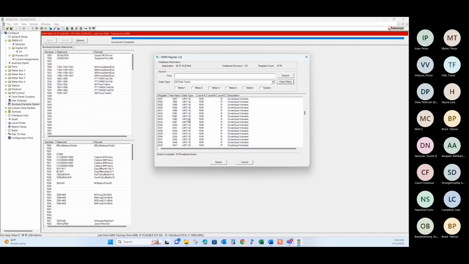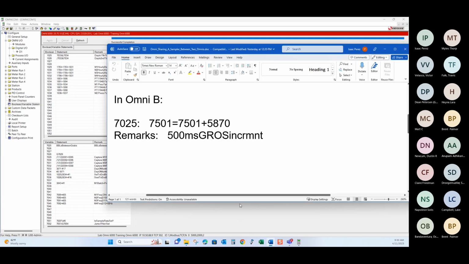They're also scratch pad 32-bit integers. You also have 16-bit registers that are scratch pads, 3501 to 3599. So now we know what that 7501 is. And then 5870.